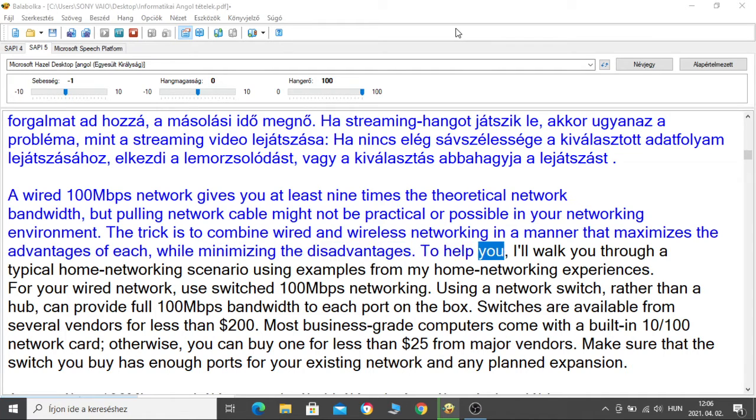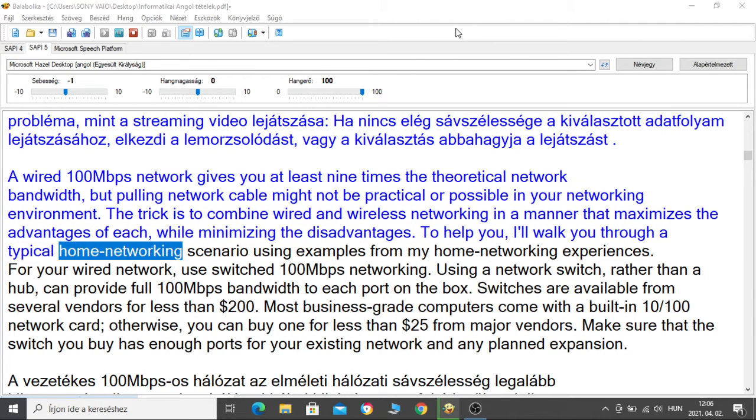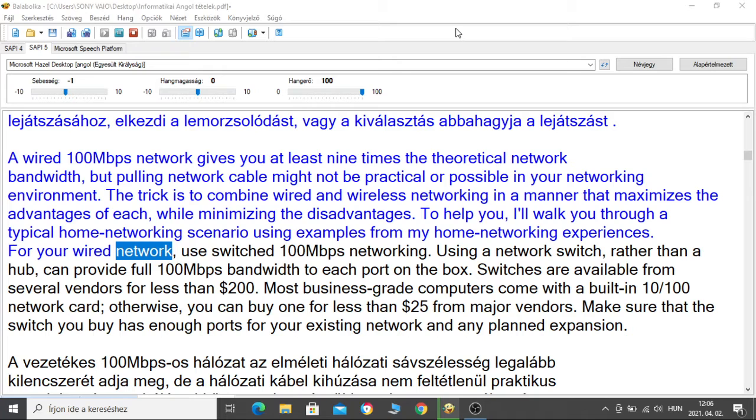To help you, I'll walk you through a typical home networking scenario using examples from my home networking experiences. For your wired network, use switched 100 Mbps networking.